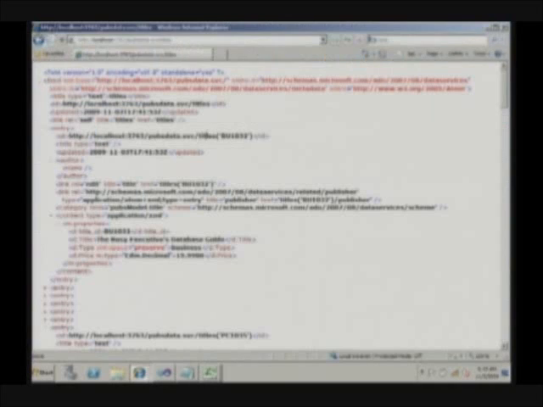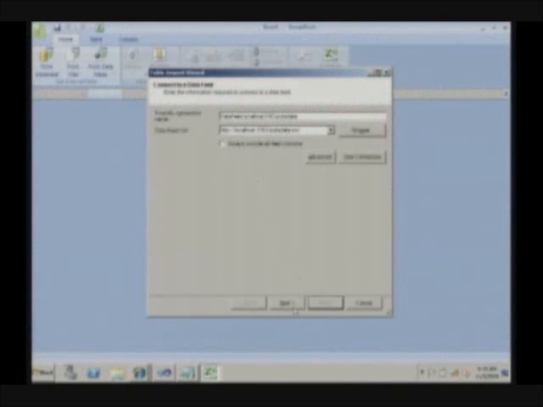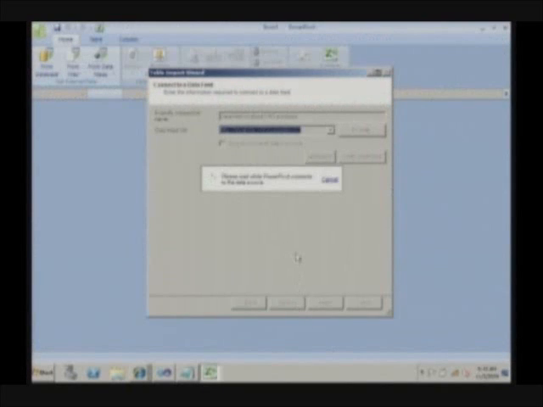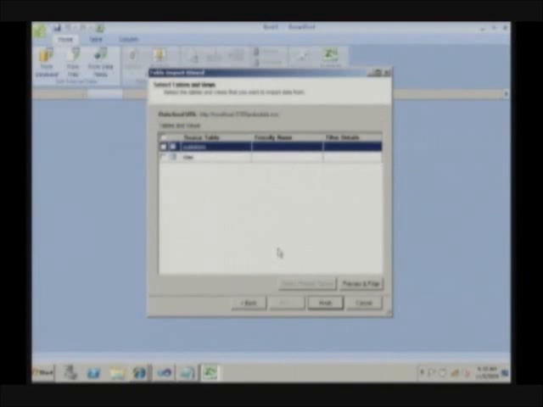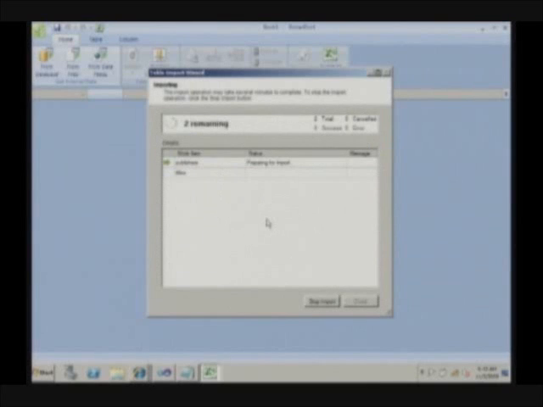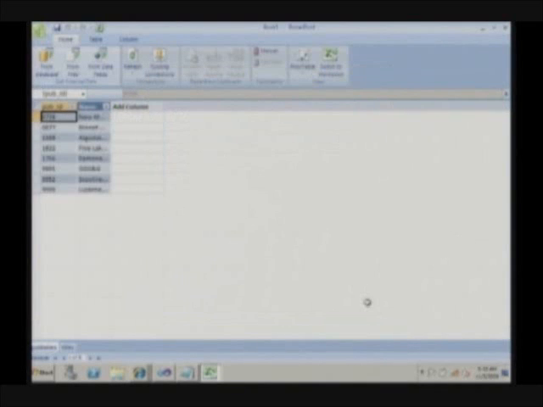And if I switch back to the browser, I can grab the URL I used before, give it to Power Pivot. Power Pivot will inspect the service, obtain information about the entity sets available, list them here, and I can say choose all of them, click finish. And now you can see my role here is that of an information worker, so I don't need to write code. I know the data set very well, and I want to find insight in that data. So now I have publishers and titles here.